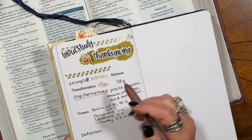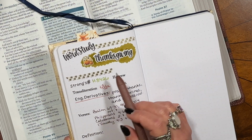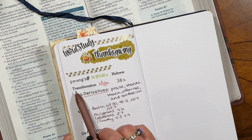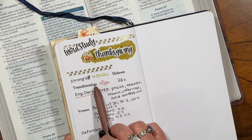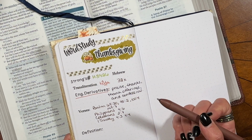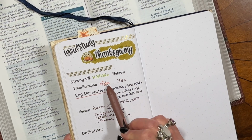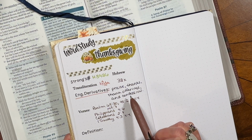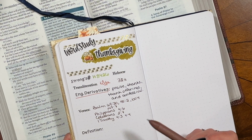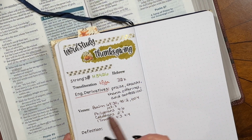But as you can see, the Strong's number is just the number of where you find it in the concordance. Hebrew or Greek is just what language it's translated from. Transliteration is just a really big word to say how it's written out in English letters. The English derivative is their word for Thanksgiving. What are the words that we use with Thanksgiving? And then what verses do we find this meaning, the way it's used, and the definition?